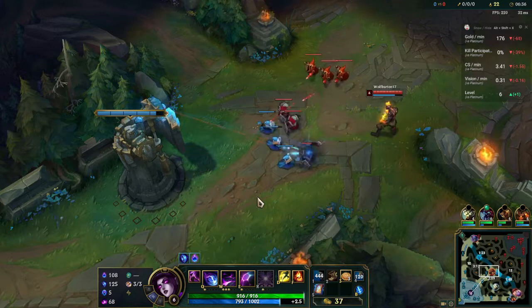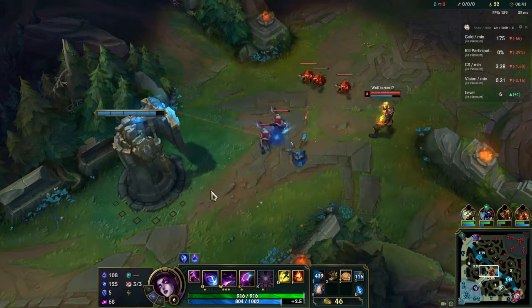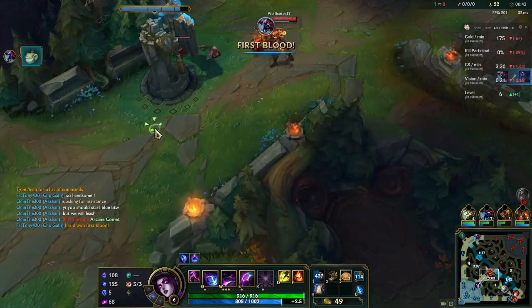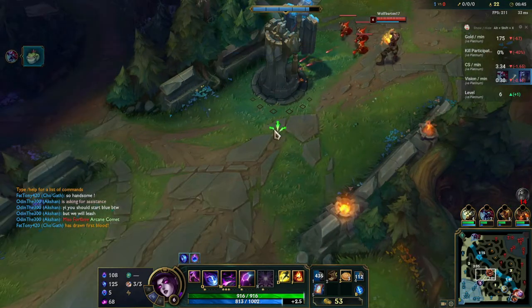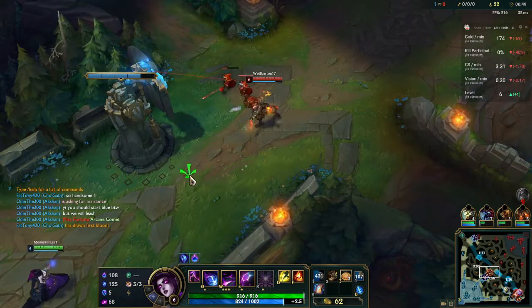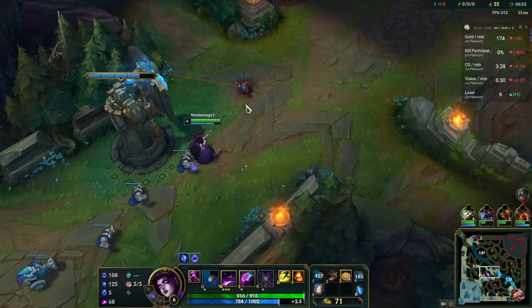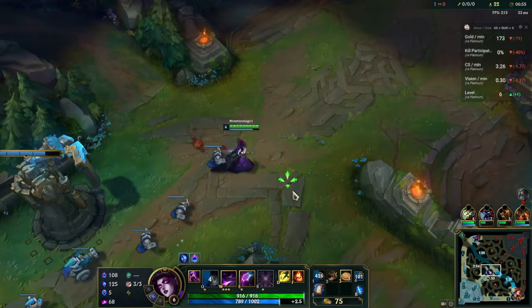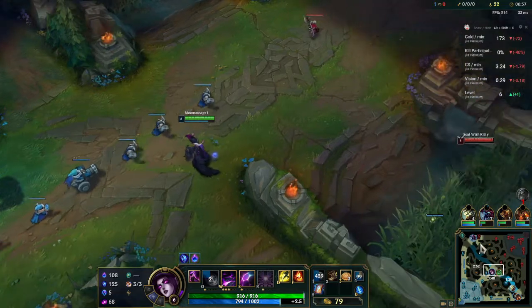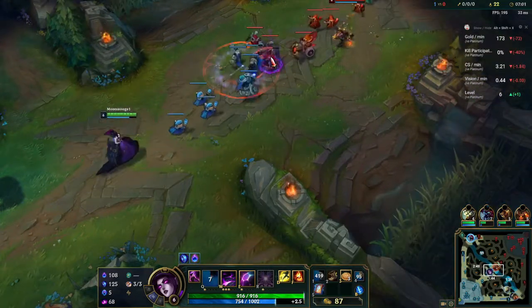And just trying to get back to lane as quickly as possible, because otherwise my turret's going to be in a lot of trouble here shortly. Looks like one of my allies, Cho'Gath, got first blood here, which is nice. Unfortunately I don't have a lot of lane priority, so I really can't roam around like most mid laners do.